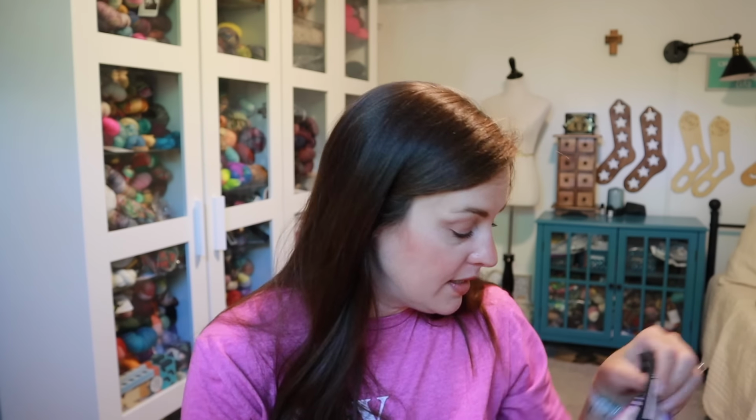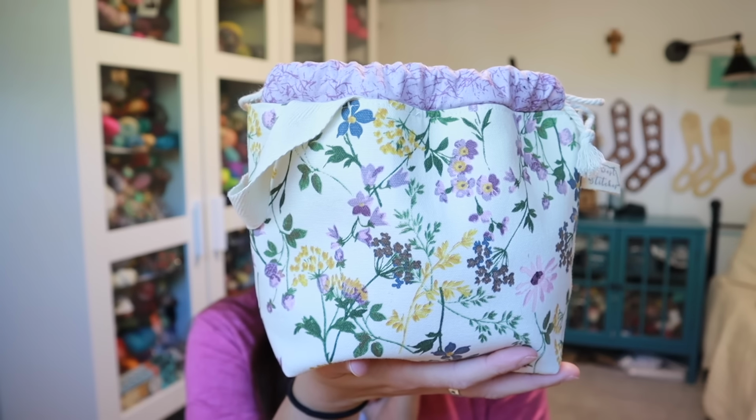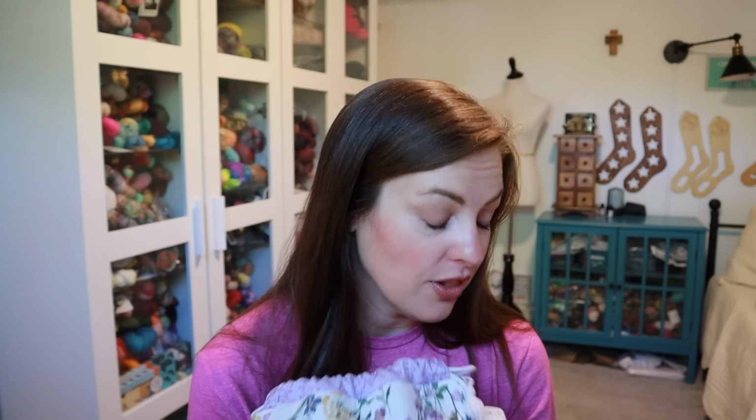Lots of vanilla sock knitting going on around here because that's just what I want and what I enjoy the most. This is another sock project. Shocker. I'm sure you're so surprised. This is a bag from Midwest Stitches. Such a gorgeous bag.